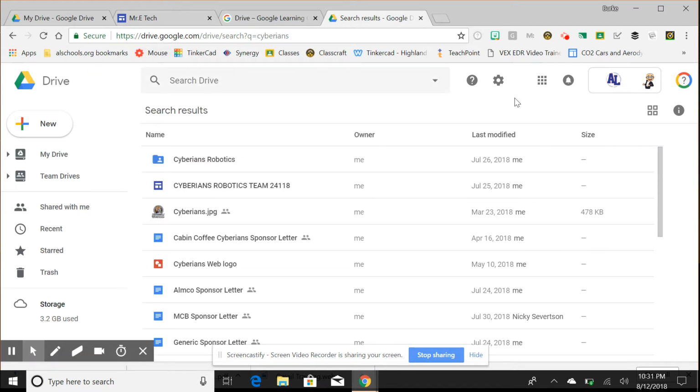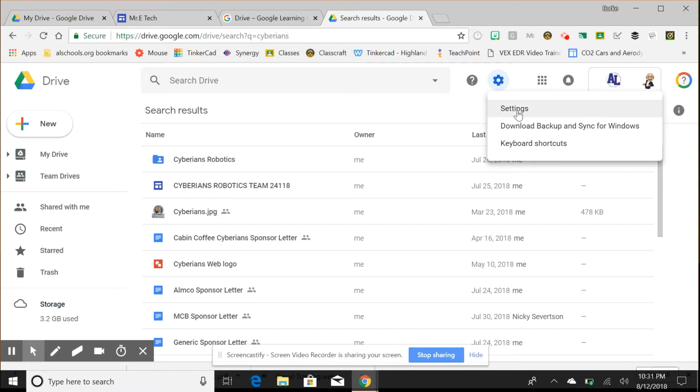We're going to talk very briefly about settings. There are going to be a couple of settings that you're going to want to do. The cogwheel is where you're going to go to get to your settings. You can get to your settings for the drive by looking at the cogwheel and clicking on there. If you want to look at mail settings, you would have to open up your Gmail and click on the same cogwheel. The settings will change based on the Google product that you're using. So if you're in Drive, you see settings for Drive. If you're in Gmail, you'll see settings for Gmail.